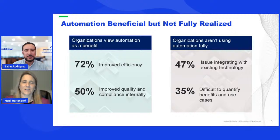Yeah, I had the same reaction. Because we work in it, it seems clear. We see the benefits, we see our customers realizing those benefits. But there's a lot of stats floating around. And I think some organizations want to see that it's been proven out and really understand the quantifiable benefits. There's also, going back to the first stat, the 47%, if it's difficult to integrate with existing technology, with legacy systems, really disparate systems around, it could be a higher bar too in terms of investment. So that ROI is going to take a little bit more in terms of being able to realize those benefits.